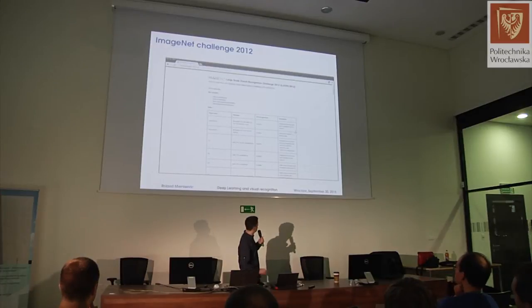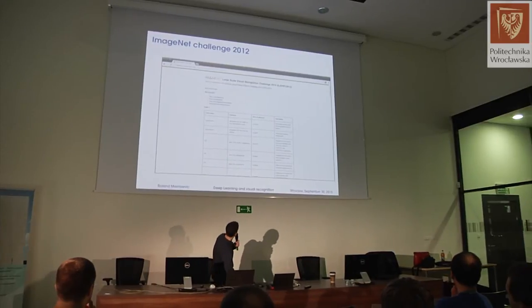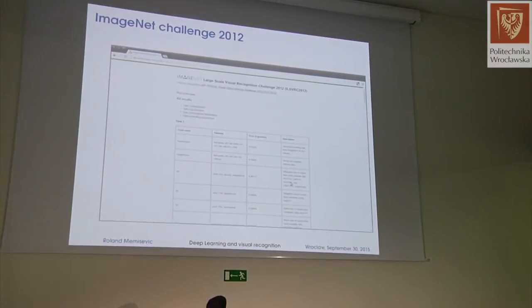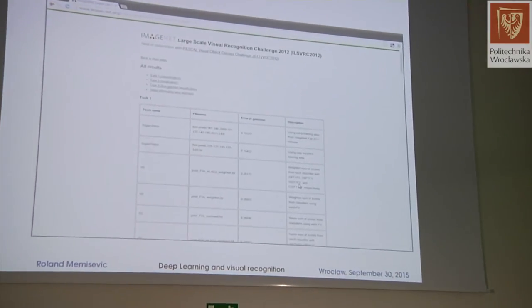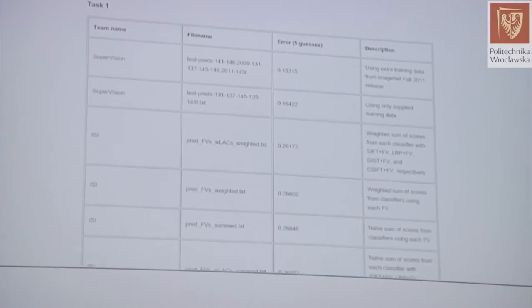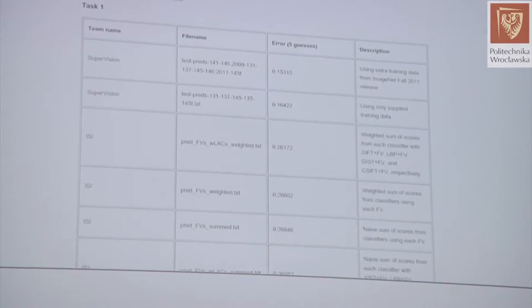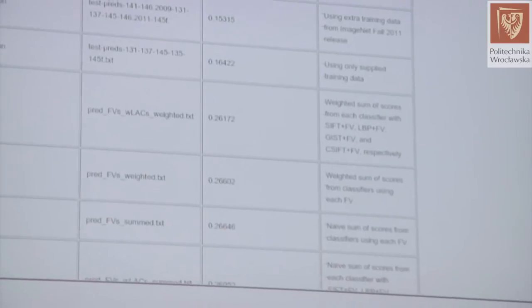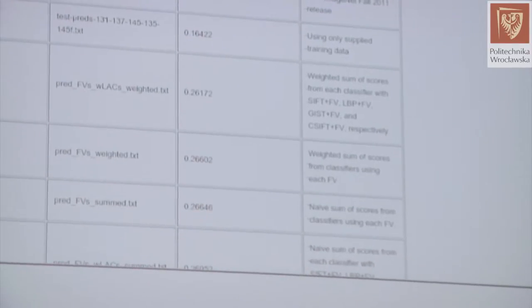There were a lot of pipelines that people introduced. They might be too small to read, but you get the typical kind of vision-y stuff happening here. Things like SIFT plus Fisher vectors, GIST plus Fisher vectors, and other Fisher vectors and SVMs. These are all descriptors that I showed in the beginning, ways to turn a little image patch into a vector, which turns out to be so useful after all.